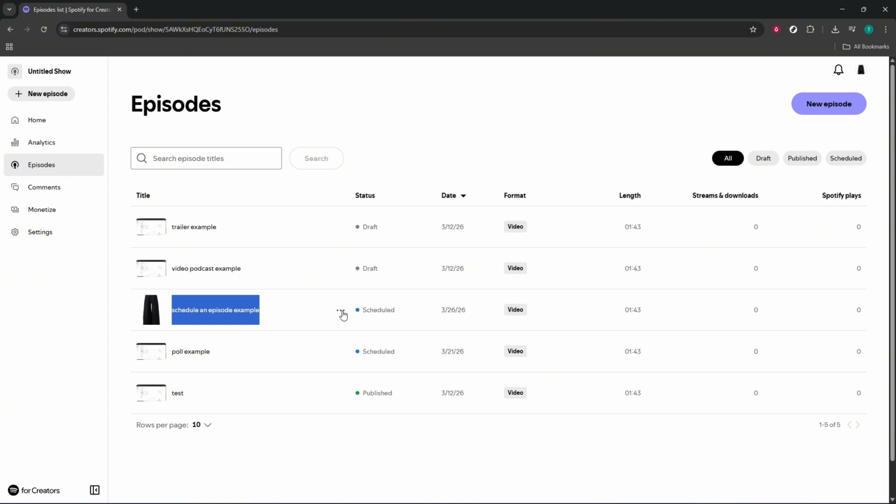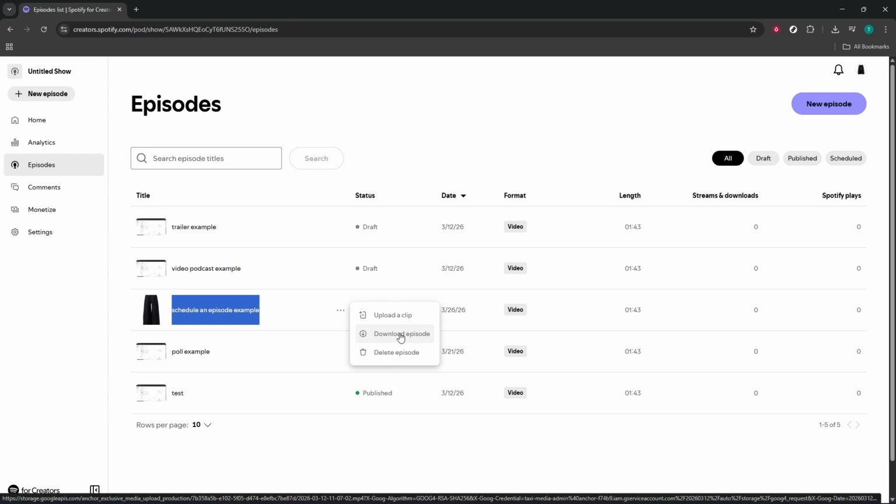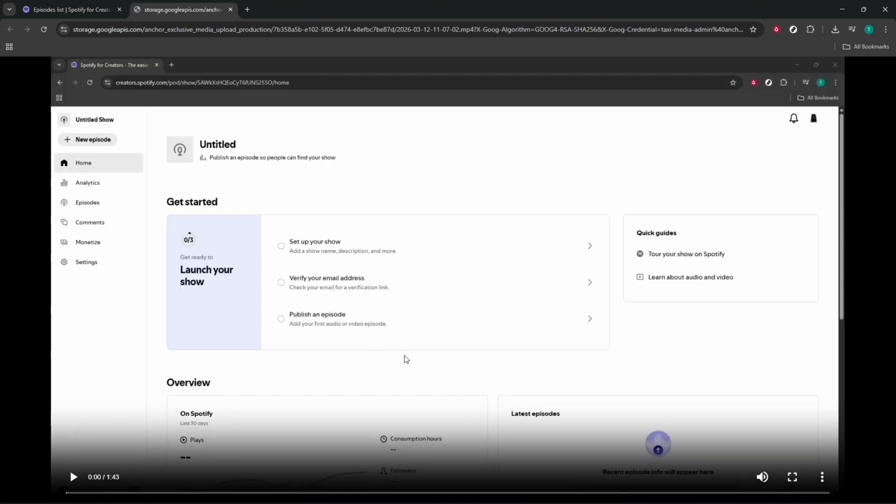Now locate the download option. Depending on your layout, it may appear as a button on the episode page or inside a small menu icon, often shown as 3 dots. Click Download. Your browser will begin saving the audio file, typically as an MP3. If you're prompted to choose a location, pick a folder you'll remember. If not, your default downloads folder is where it will land.